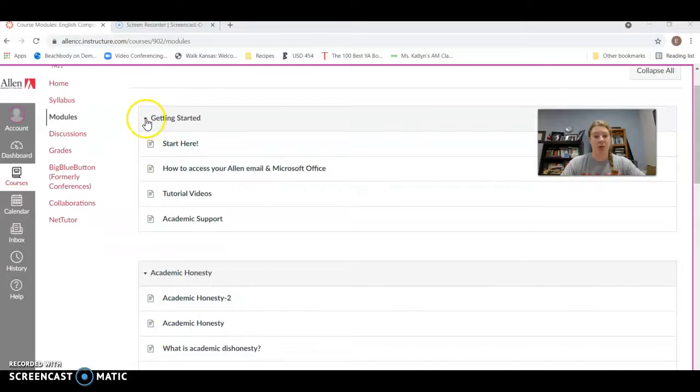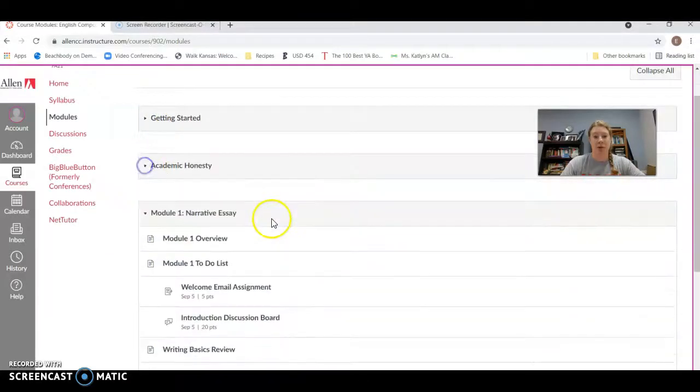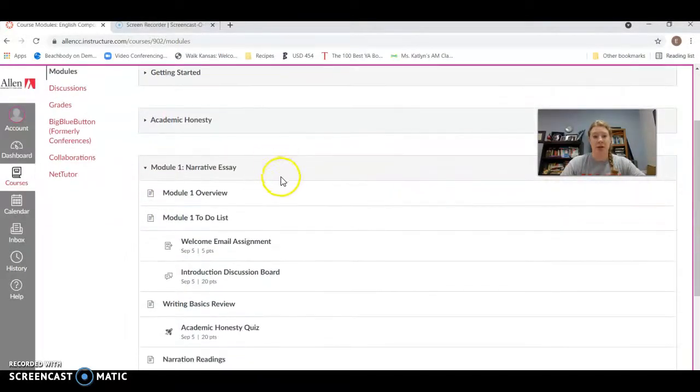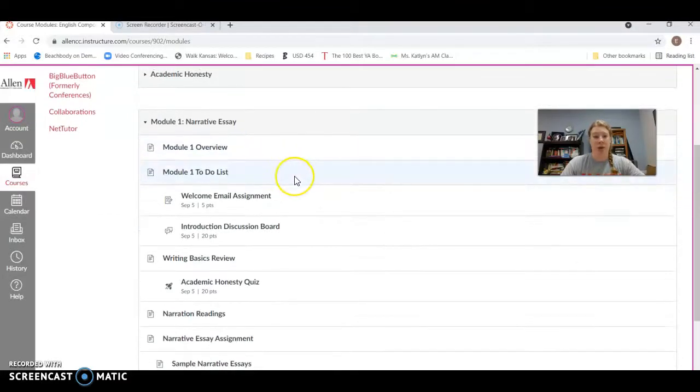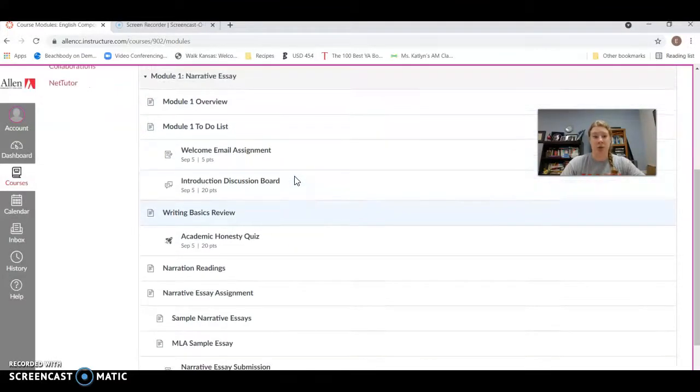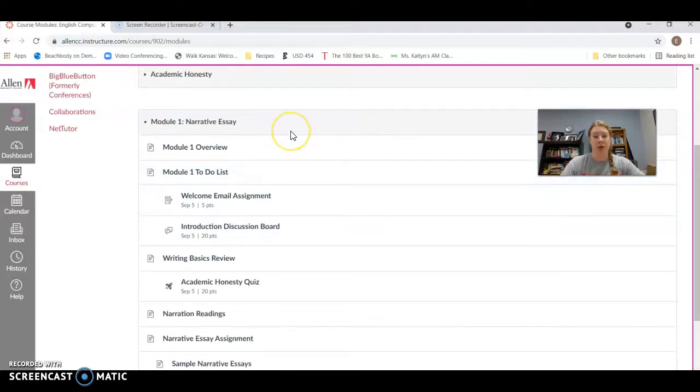Once you've gone through these modules, by the way, you can minimize them, which is really nice. And so then the one that you're working on will pop up. So all you can see right now is module 1, which is what you're supposed to be able to see. I don't want you working ahead in this class. The new module will open up usually a couple days before the previous module is due, and then you can start working on the next set of assignments if you're that far in the class.